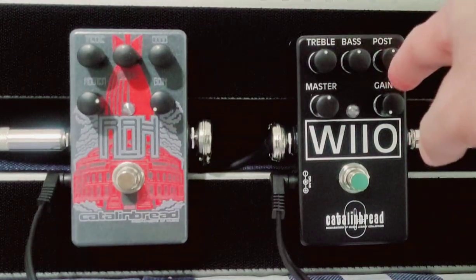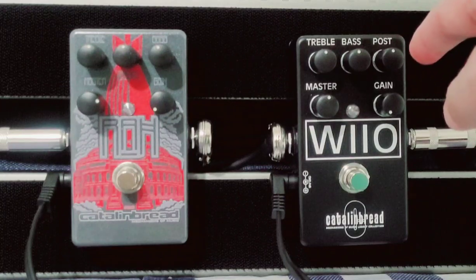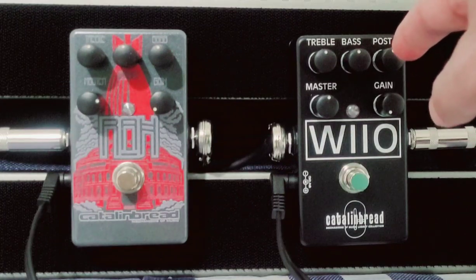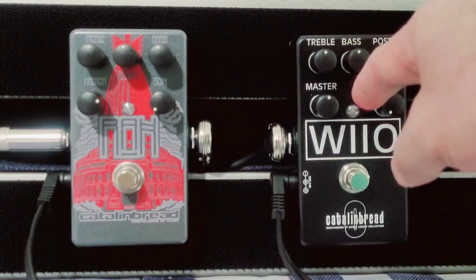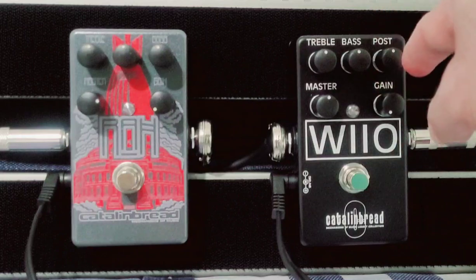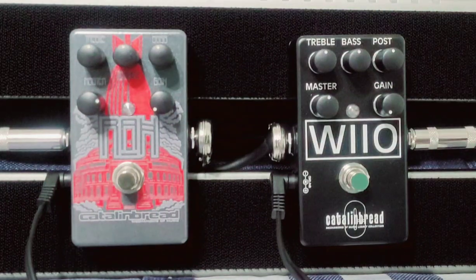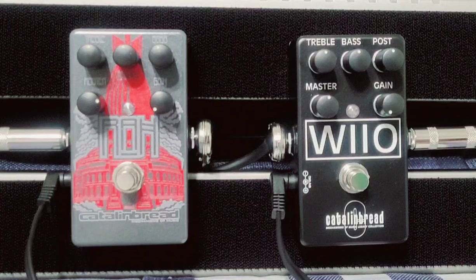This is the legacy edition of the WHO pedal, which has the post knob newly featured. It's supposed to emulate an Echoplex preamp in the circuit. The original pedal only had 4 knobs. This is the legacy edition, so it has 5. It's supposed to improve the circuit, and we're using a Marshall JTM 45 Studio using a Fender Stratocaster.